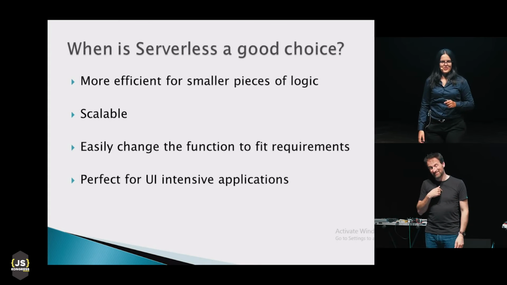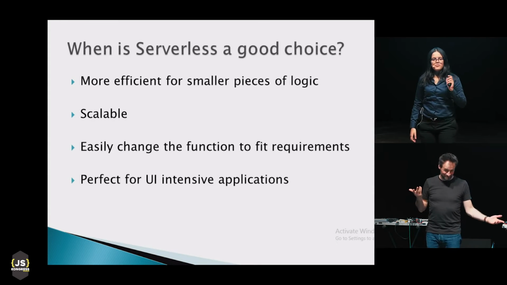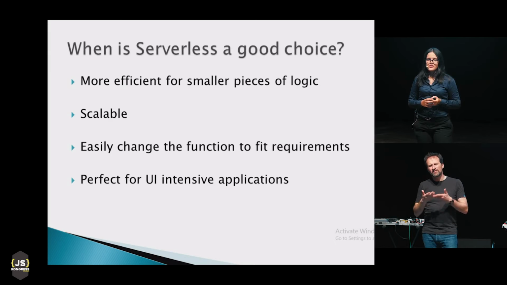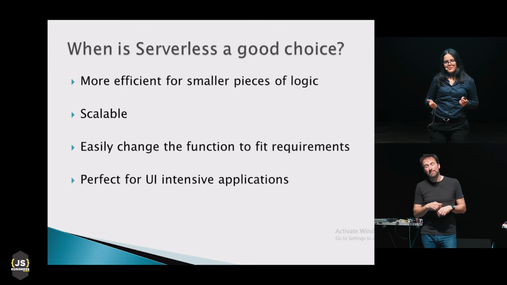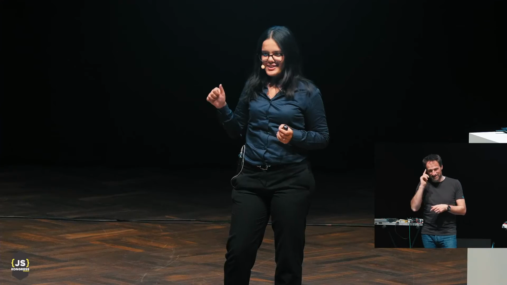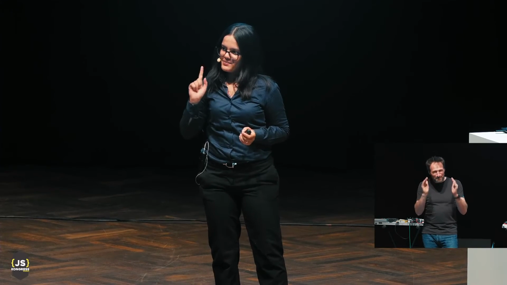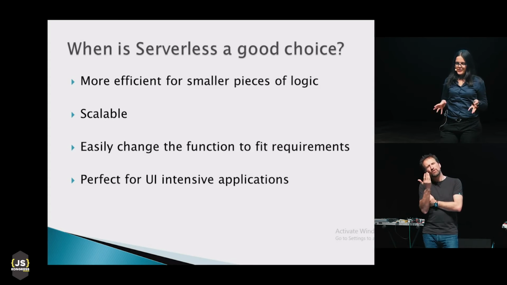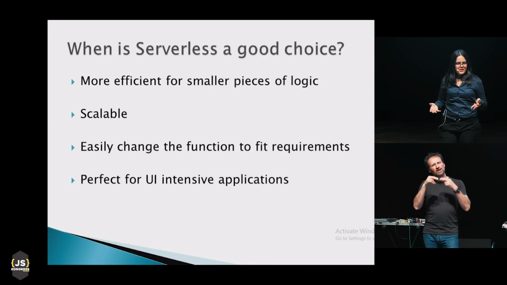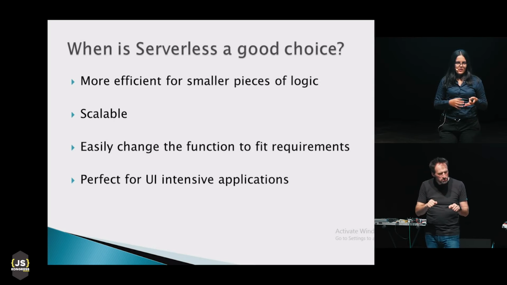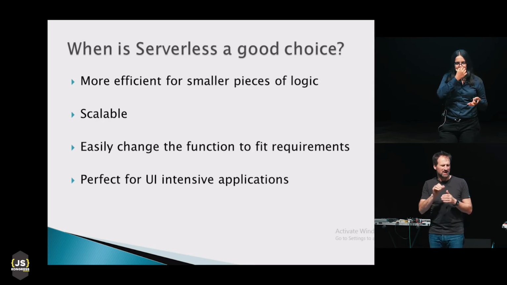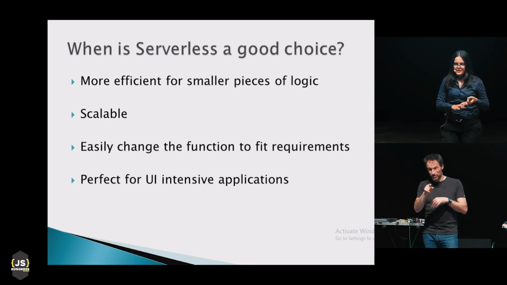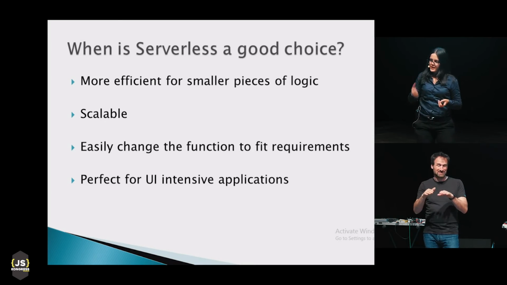So when is serverless a good choice? Good question. It's more efficient for smaller pieces of logic. So again, rule of thumb, the more minimalist the UI is, serverless is better suited for you. So if you're starting an application tomorrow, hey, I want to create an application to see what are the best places to eat in and around Munich, right? That code base should not be so hard to manage. That should be a very small code base. Or depending on the features that you add to it, it's a user-facing functionality. Things like those, serverless will work pretty well.